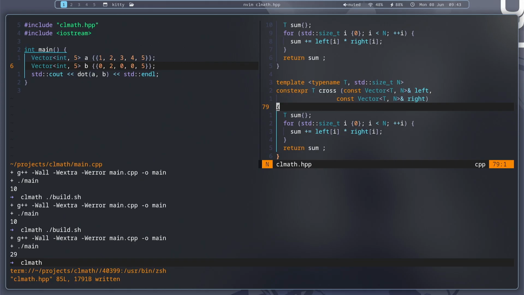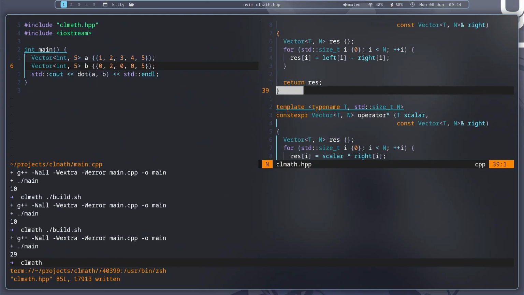Or no, how do I do this? Do I check the size of it? Do I do dot size? I have to add dot size to the struct. I think it's easiest if I add the dot size to the struct, and then do typename t.